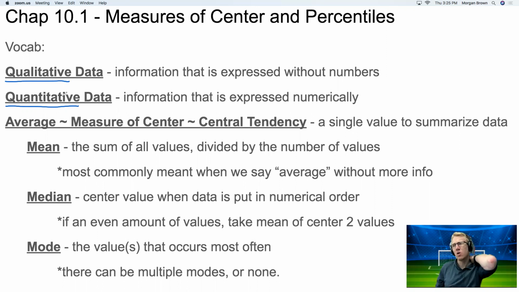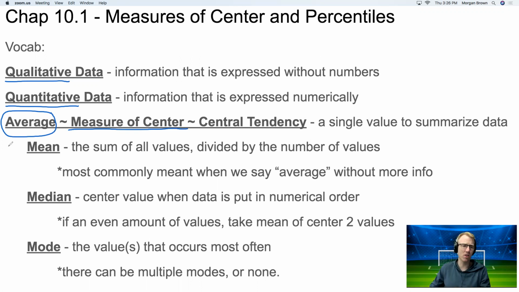If someone says, what's the average favorite color of everybody in this room? You're like, well, I don't know. That doesn't even make sense. But if I said, what's the average height of everybody in this room? It's like, okay, cool, I can figure that out. So when we say what is the average, what we're asking for is what is the center value. It's either called a measure of center or a central tendency. And there are lots of different ways that you could take an average, depending on what you're focusing on.